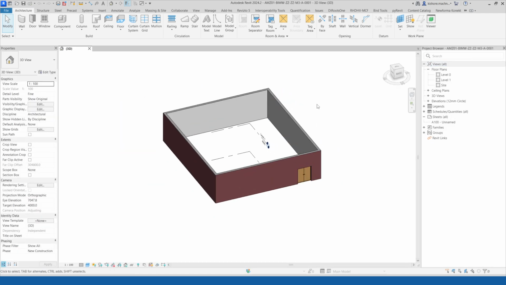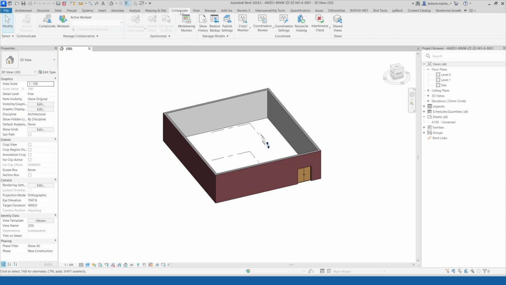So we are mainly discussing the Revit collaboration topic. You just need to go to the collaborate tab in Revit, which is here. You see collaborate and worksets, two options here. I'll click on collaborate. On that collaborate tab, it enables collaboration, so team members can work on a model simultaneously.